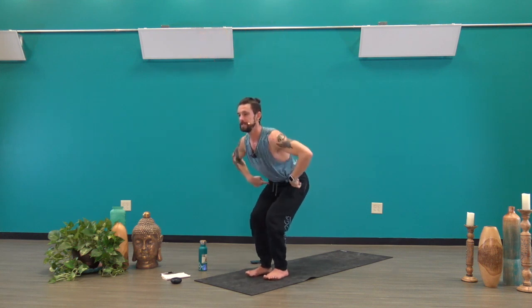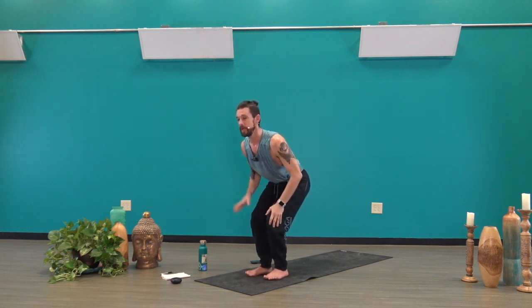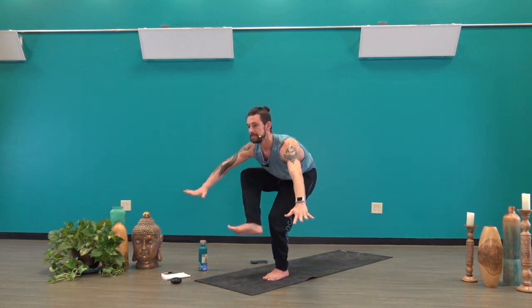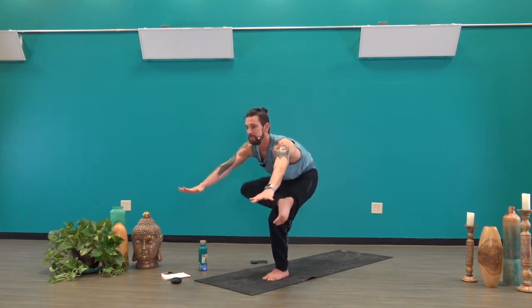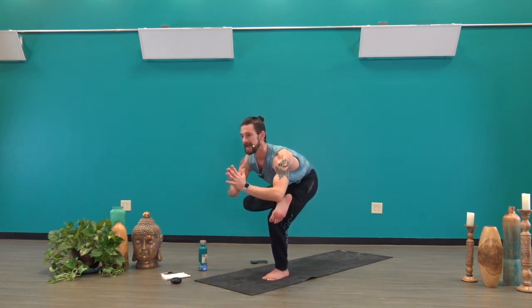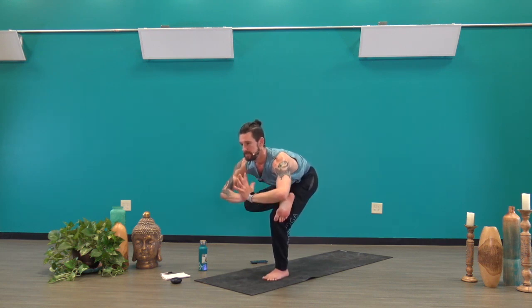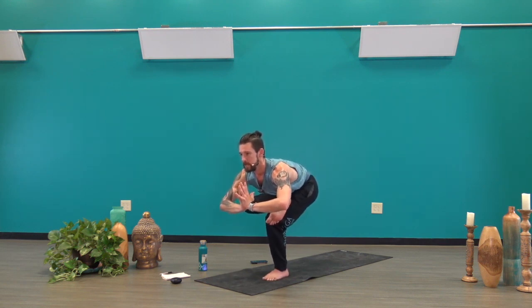Now keep the depth of your hips. See if you can bring your right ankle on top of the left thigh while your hips are sinking down. So lift the right knee to chest, external rotation, and then place it down. There you go. That's actively getting into that range of motion a little bit differently. That's it. Now sink. Take a breath in. Sink more. Exhale. Here we go.